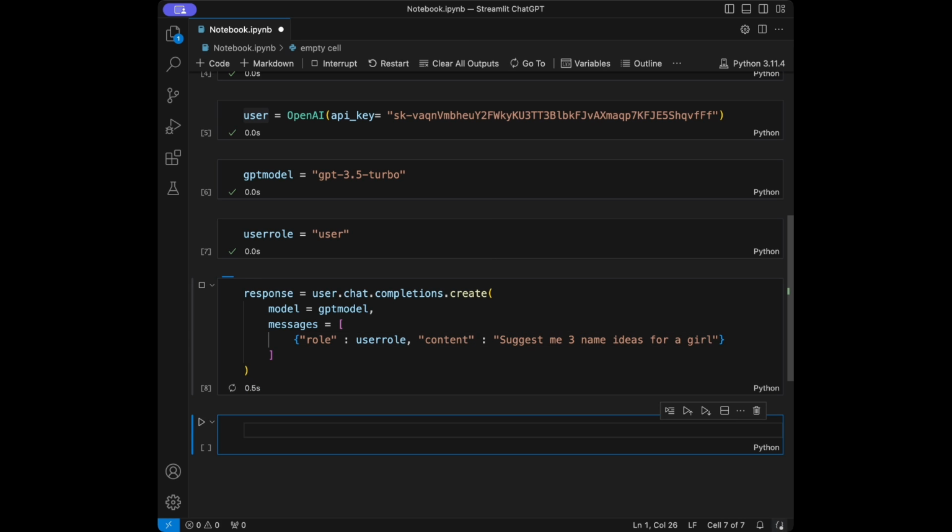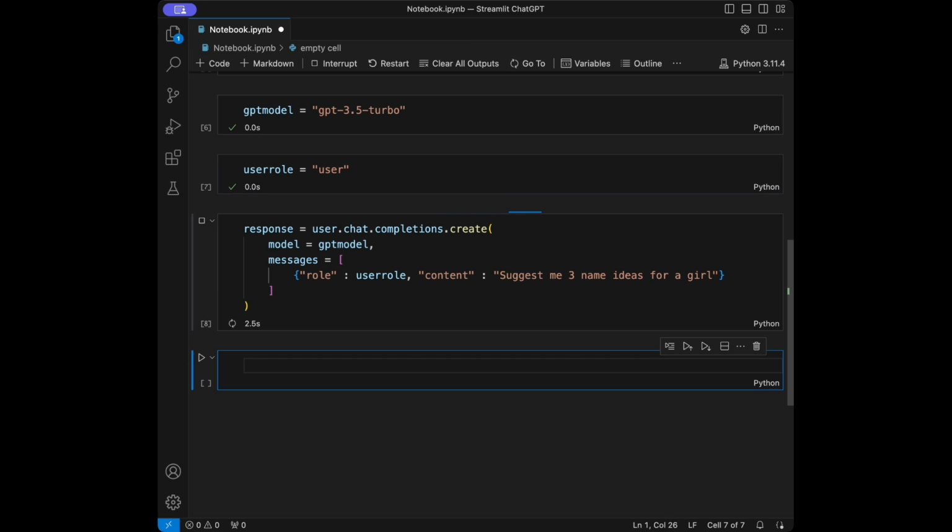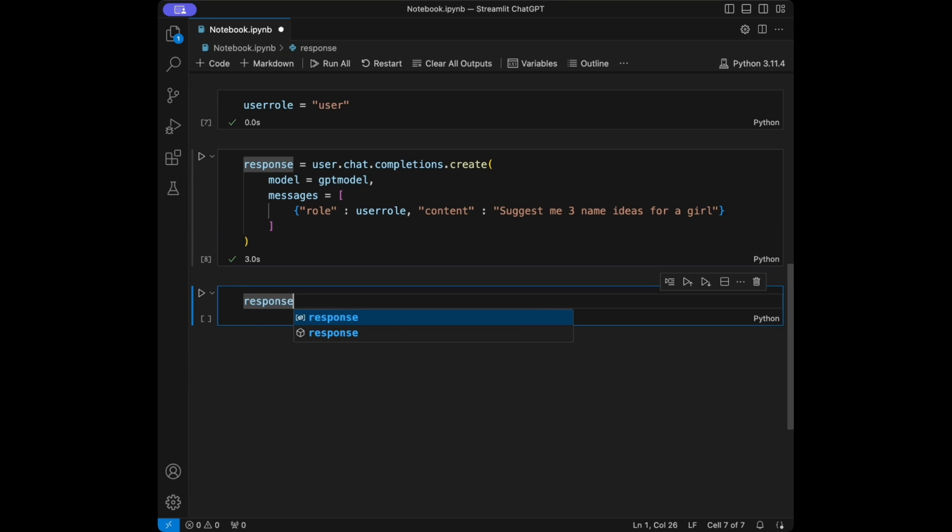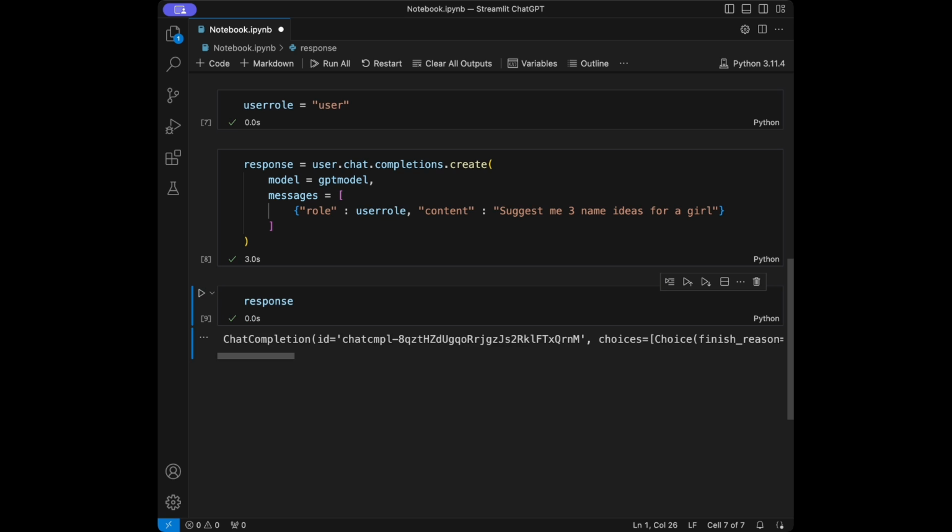Okay, after that, our API call is just going to work like that, and then I'm just going to say response, and we will see that we have a response like that. And let me quickly find where the girl names are, like Eva, Isabella is the second, and Aurora is the third. So how we can reach this element from all this is, we are going to firstly reach the choice like this one.